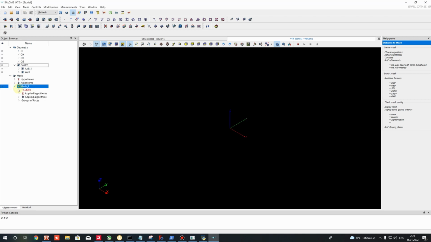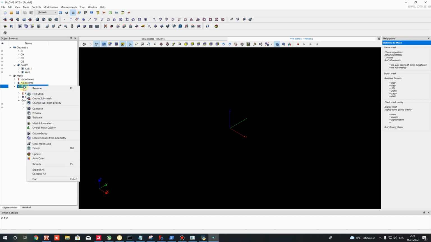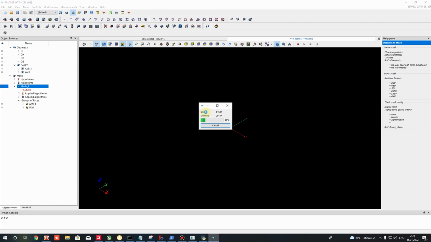Let's go here. You have the groups of faces. It will create the mesh on these external faces, on the surfaces, and record it. We will be using these names for boundary setup in OpenFOAM in future. So let's go to the mesh and click compute. So let's wait some time.